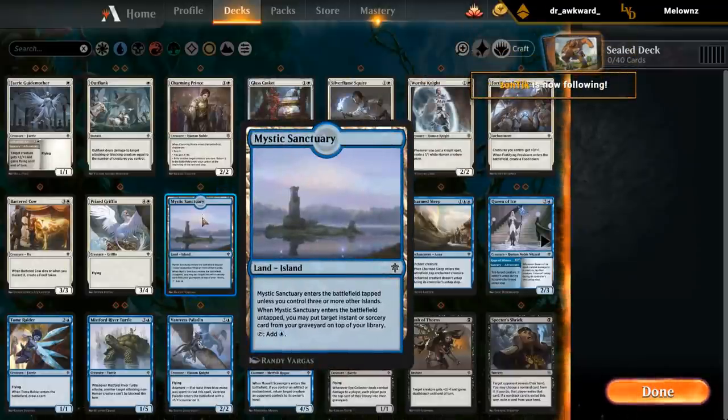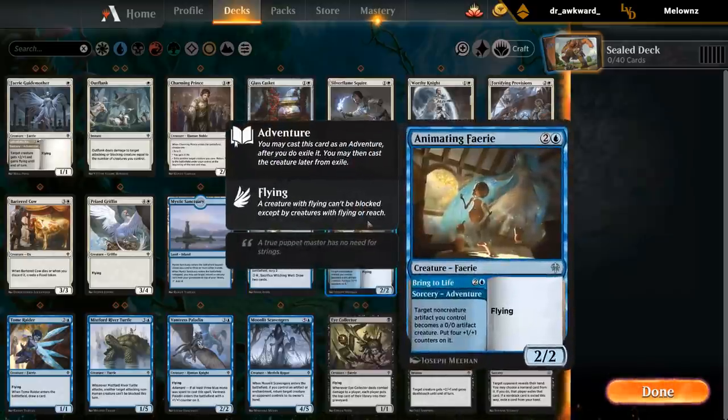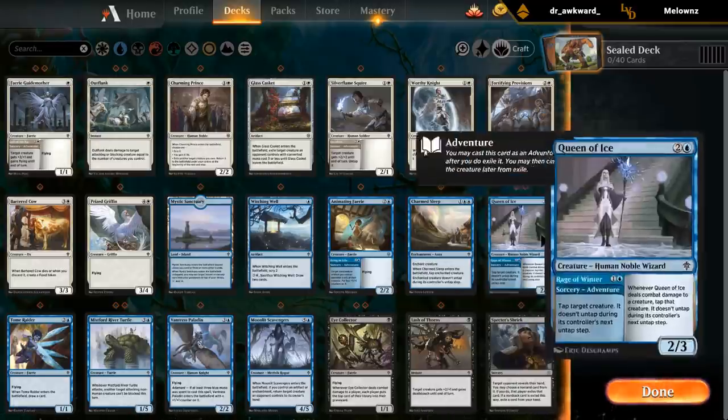Powerful land if we've got a lot of good instants and sorceries to get back. Witching Well. Decent cards, bit of card selection early and card advantage later. Animating Fairy is also very good with any food tokens and other artifacts we can animate, and then still a 3 mana 2-2 flyer isn't bad either. Charm Sleep, probably one of the best blue commons as just a good removal spell.